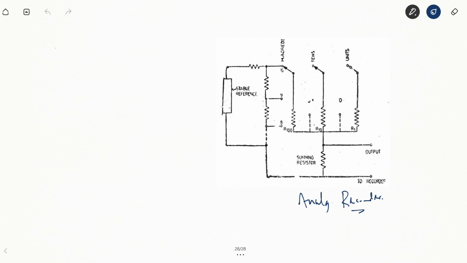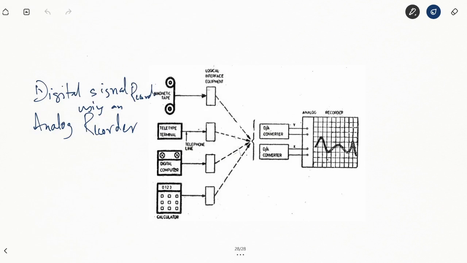In the first case we are having analog signals being recorded using analog recorders. In this case we are having digital devices being interfaced using DACs to a recorder.